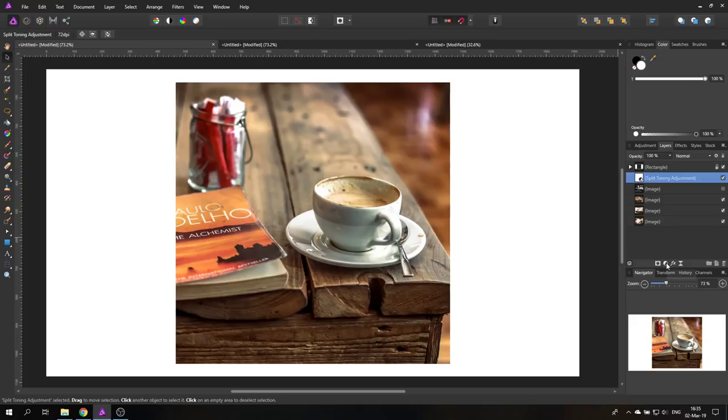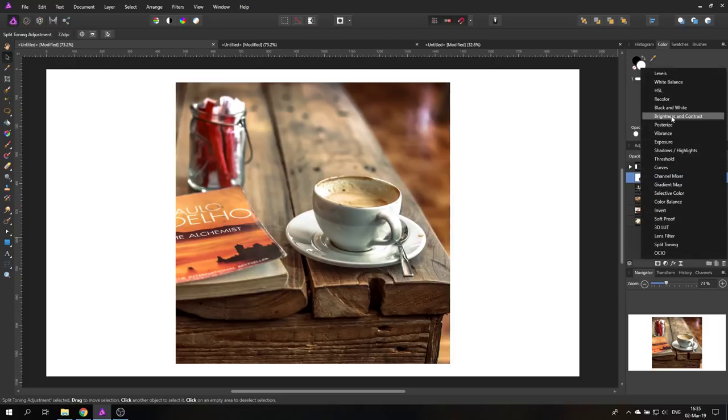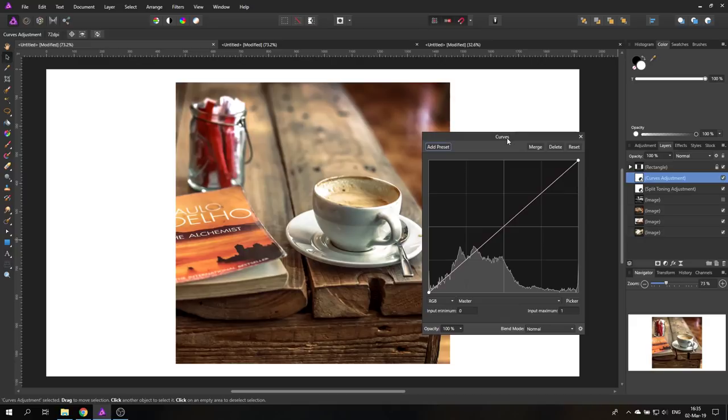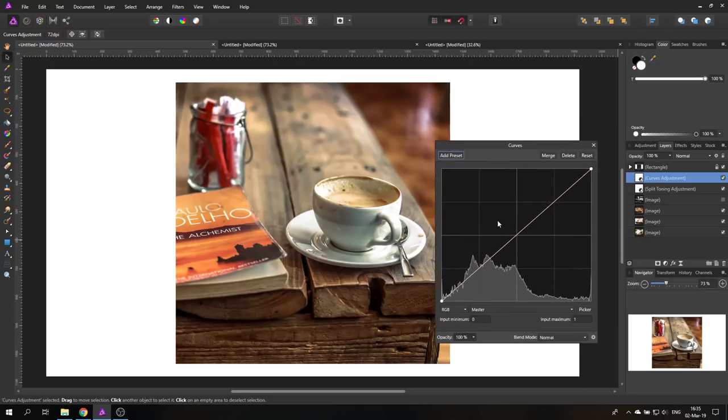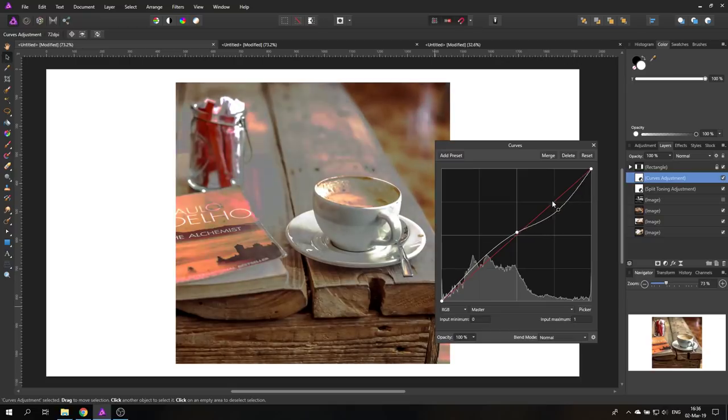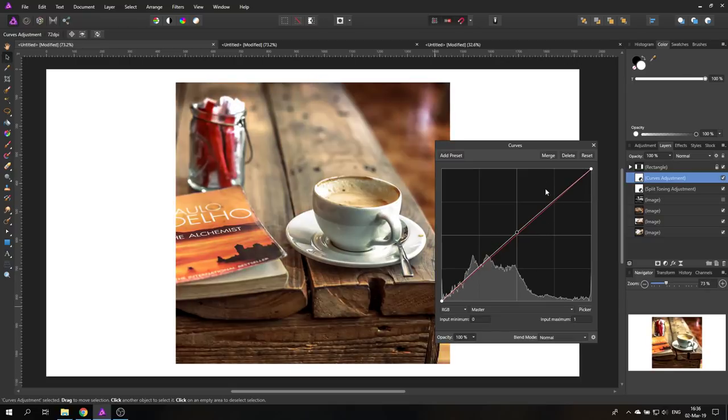Another thing that I would suggest to you, and I created a tutorial that explains in depth the use of the curve tool. I will link it in the video description. Have a look at that video. But curves is nice because you can do similar things like with split toning. But in addition to that, you have control, first of all of the tonal range in detail, and you can make the picture darker and brighter, and you can adjust the contrast in the picture. So you have a lot of possibilities with curves. Like I said, I have a specific video about how to use curves.